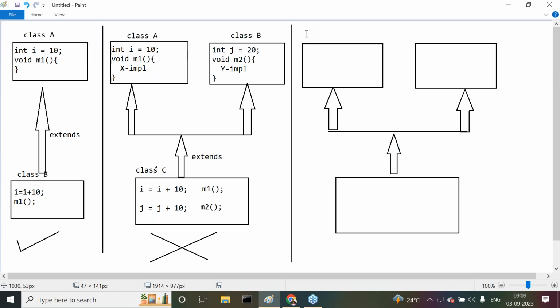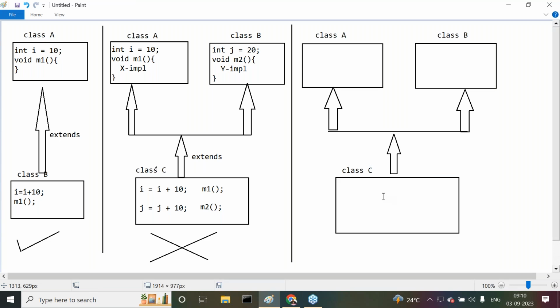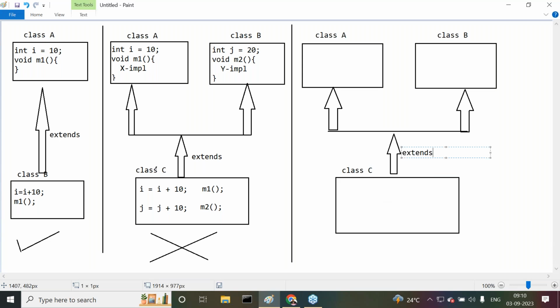Here I will provide class A, here I will provide class B. Now here I will provide class C. Class C is a child class for class A and class B. So the relationship here is the extends relationship.